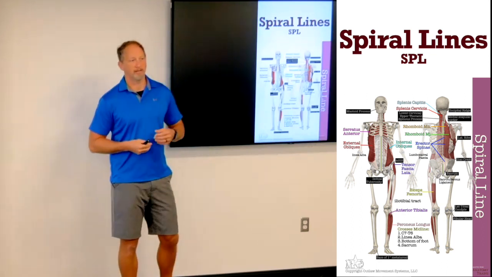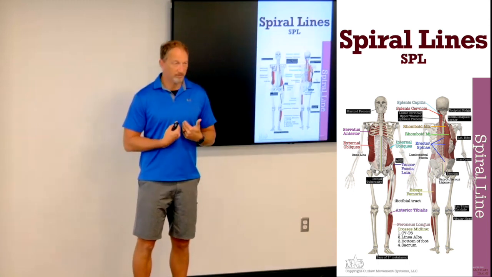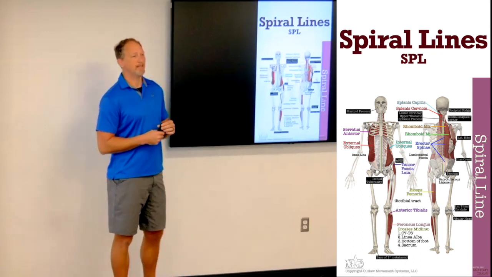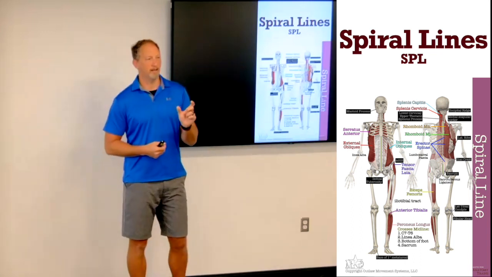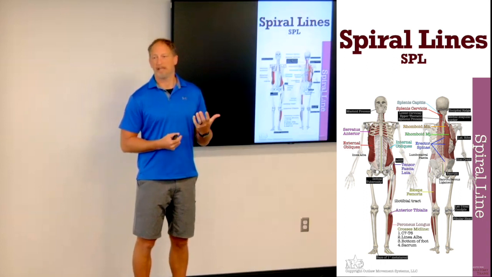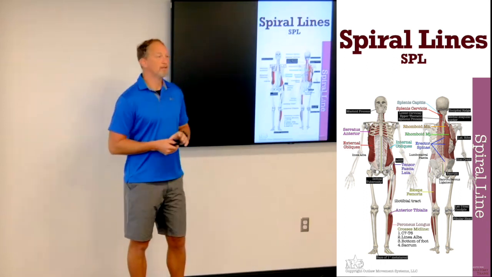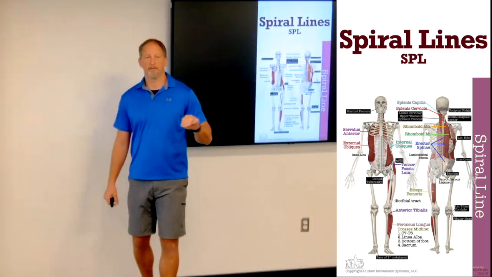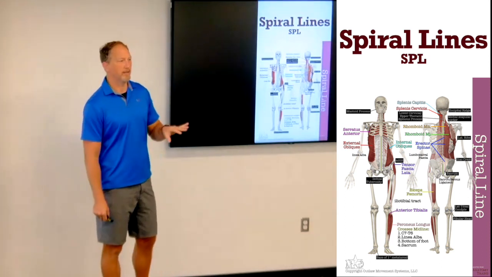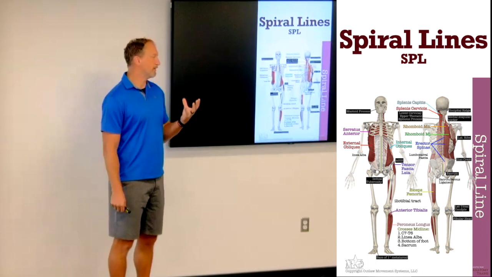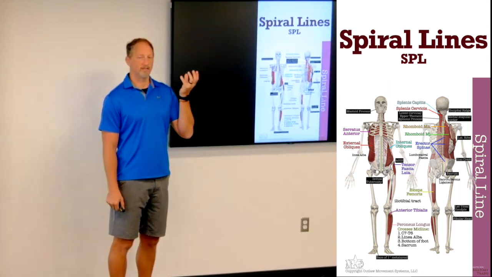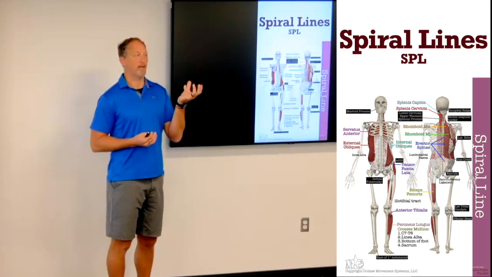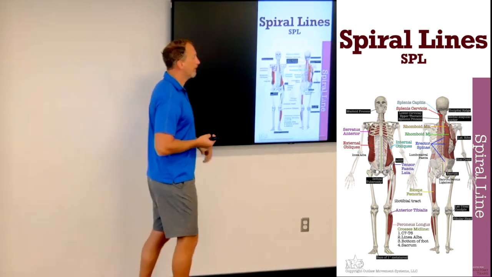But when we talk about the superficial front and the superficial back line, because of how close they are to midline, and because of the orientation of their fibers, they really can't be that involved in creating a lot of purposeful rotation. We can't even have a discussion about dissociation with them. So anytime we're having a discussion about dissociation, the superficial back line and superficial front line are off the table. They're not involved. Dissociation is all about the spiral line predominantly, and a little bit about the lateral line, especially the lateral line from the pelvis up.